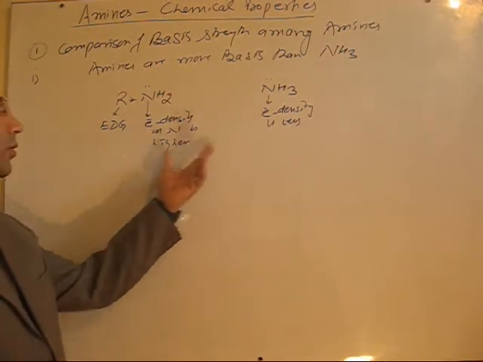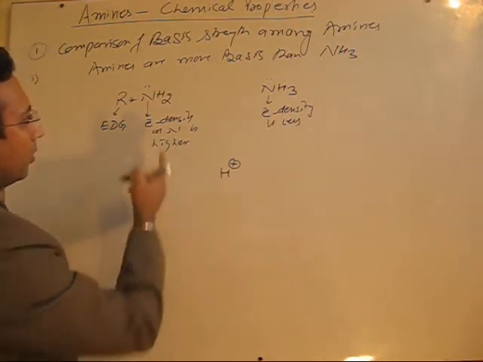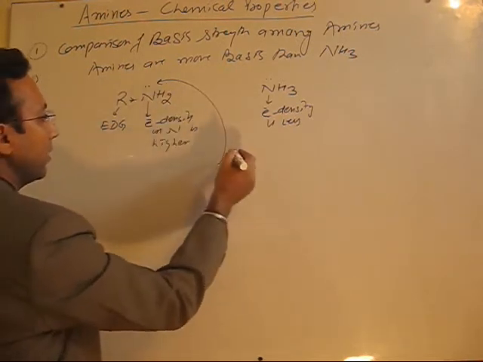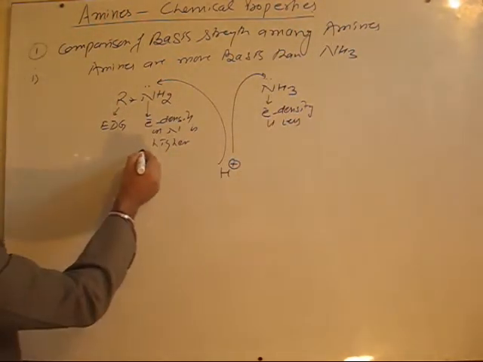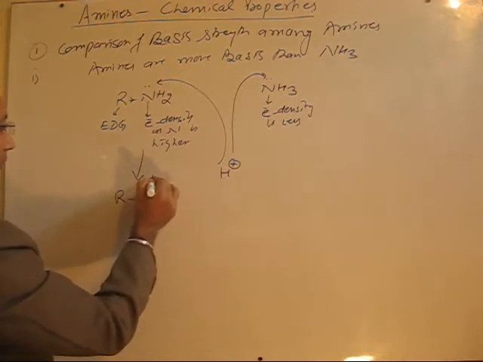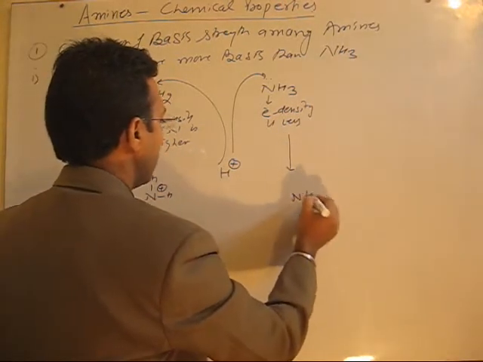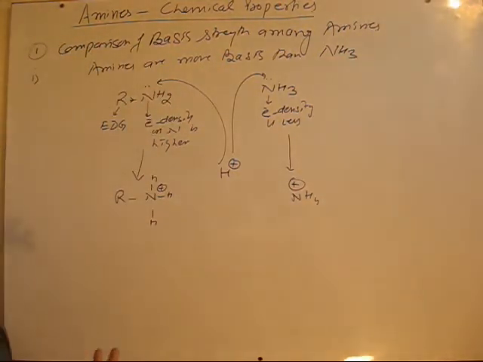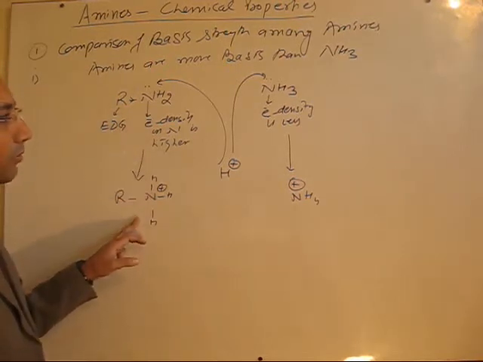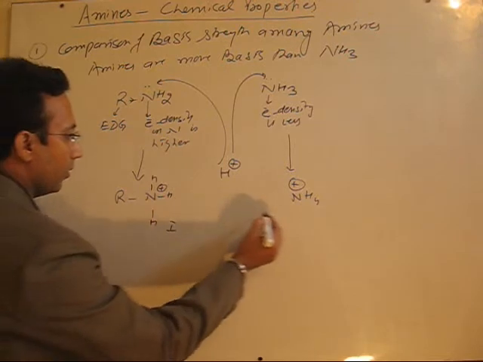Moreover, this is one point of view, and you have answered the question. Now another: suppose H positive has to attack these two, it will prefer the one with more electron density, and this step will be fast, right? Let's see what is formed after the attack of H plus. Here this ion is formed, and in the other case we have the ammonium ion formed. Whenever we explain order of reactivity, we can explain it in terms of the stability of the product formed. In both cases the same step is taken, so ion 1 is formed here, ion 2 is formed here.